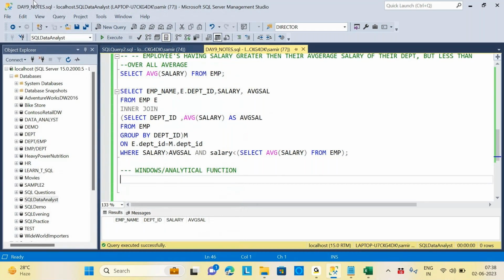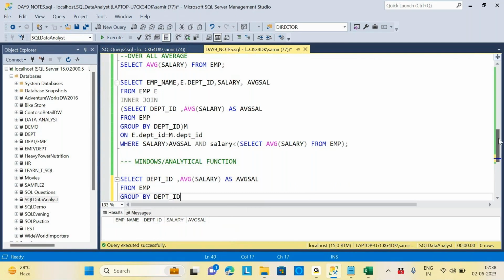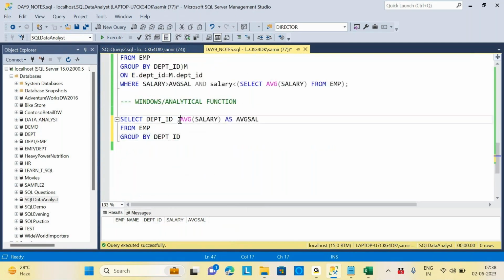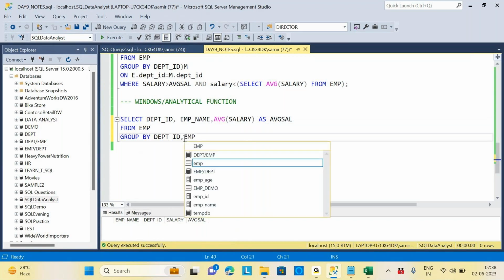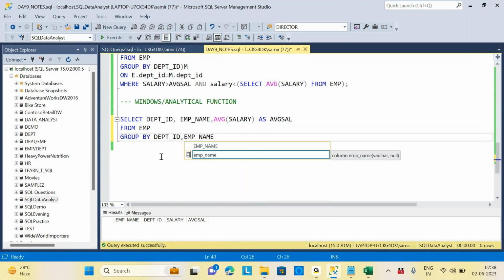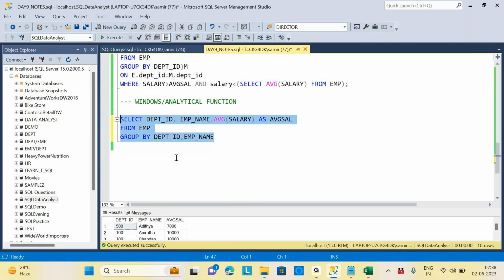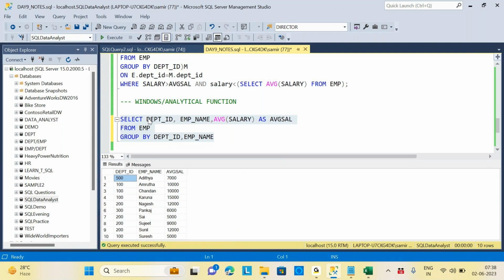Here the basic example I'm taking is of a normal aggregate function, the one we took earlier: average salary. But when you put in extra effort, say I need my employee_name as well, then the data I'm expecting is not coming. It becomes more granular. If I put more than two group-by columns, the data will be more granular.